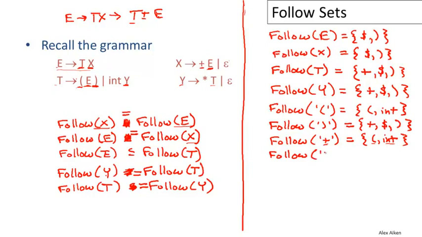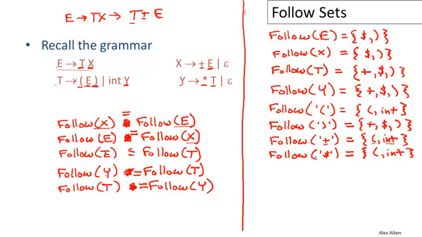Now let's take a look at the follow of times. What can come after a times? Where is times used? It's used here. So things that are in the first of T are going to be in the follow of times. And we already know what that is. That's the same as the first of E. That's open paren and int.